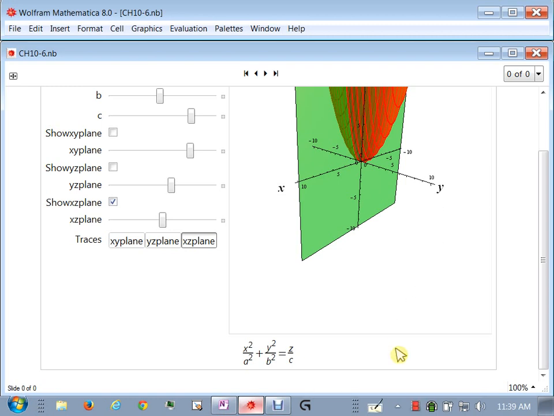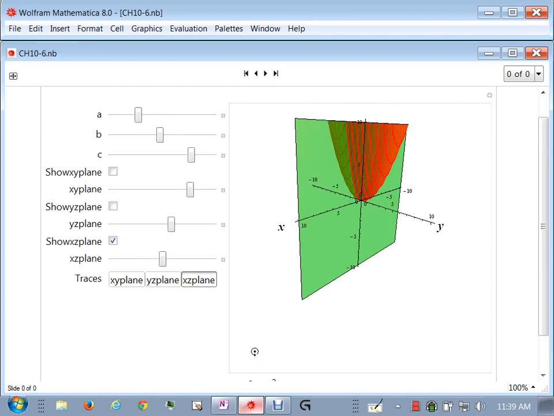All right, so z is not free in this case. Nope, z depends on x and y. If z was free, it wouldn't be in the equation at all. It's dependent. So if you did like b squared over c squared and made it equal to x over a, would that change the direction of it?